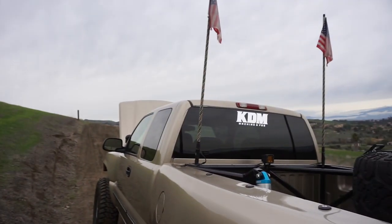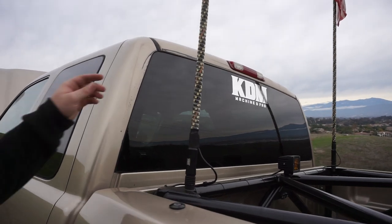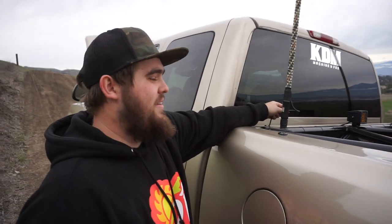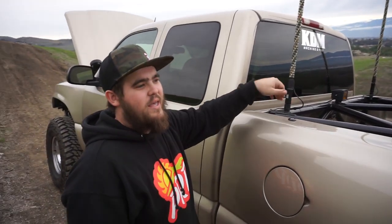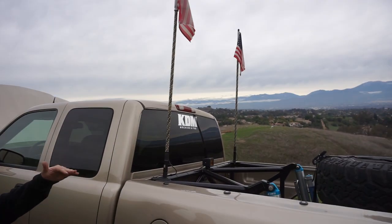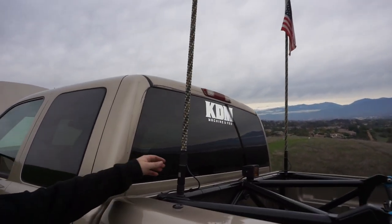Have you run any other companies' whips besides these? Just once — a set of 5150 whips. Have you ever had any problems with these? No, I haven't. You've seen that I actually drive with these on a lot of the time — almost like daytime running lights. I drive them on the freeway going 80, and we've been out to the dirt quite a few times with a lot of bucking back and forth. They always look straight too — they never have any curve from being bent. They look thick. GG says on their website they use thicker material than most whip companies.